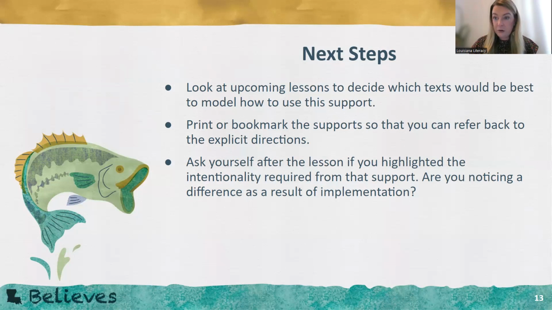Then I want you to print or bookmark the support so that you can refer back to the explicit directions. Sometimes we're like, okay, I know how to do a writing frame. It's fine. We're going to do the writing frame. We're going to move on. And you don't get the results that you want from it.